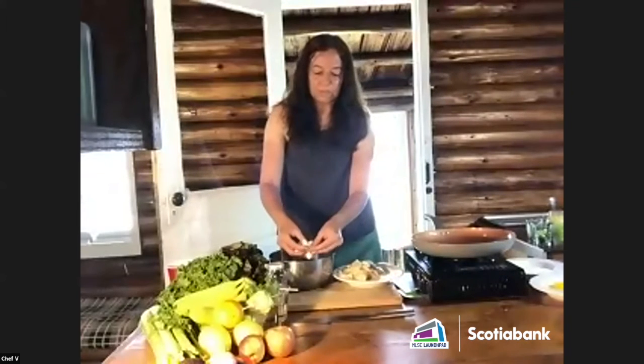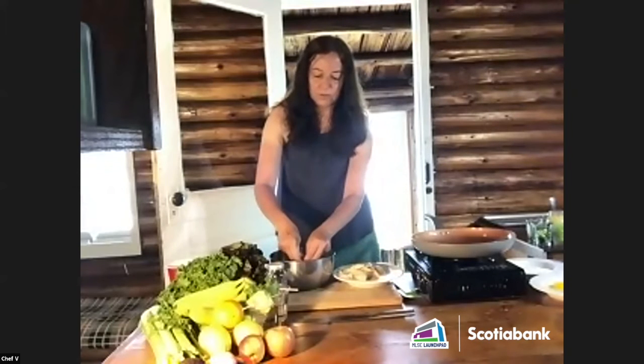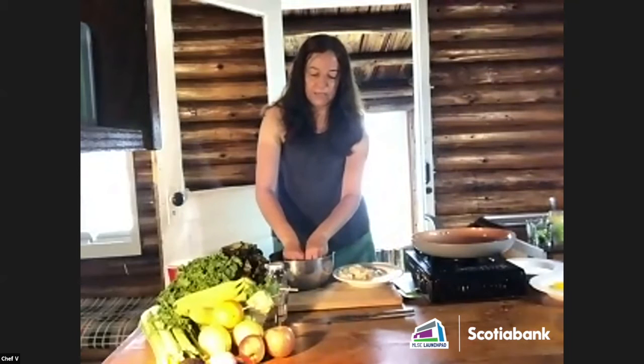So I have this fish here, and I'm just gonna crumble it up with my hands a little bit, just so that it's into smaller pieces than what it is. We're gonna get that right in here.